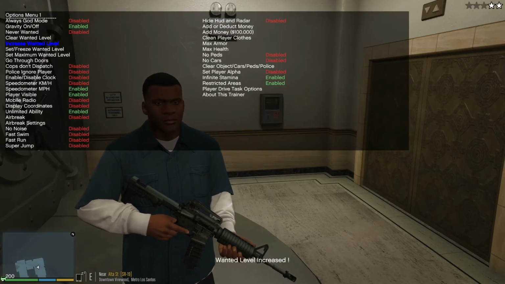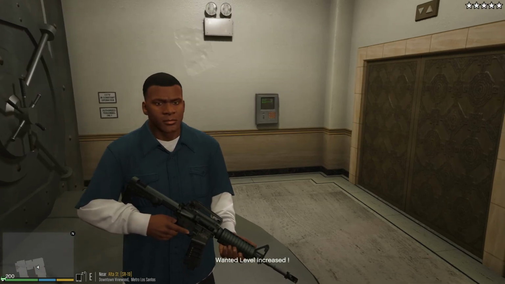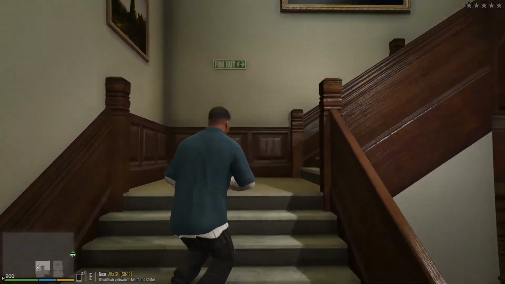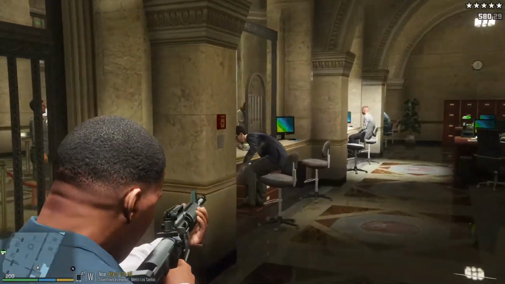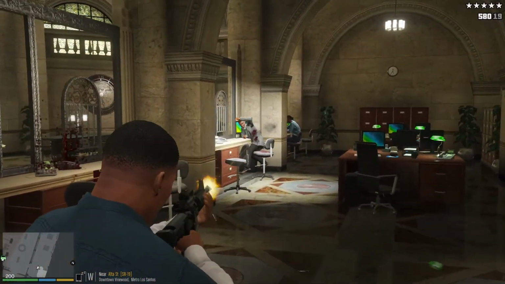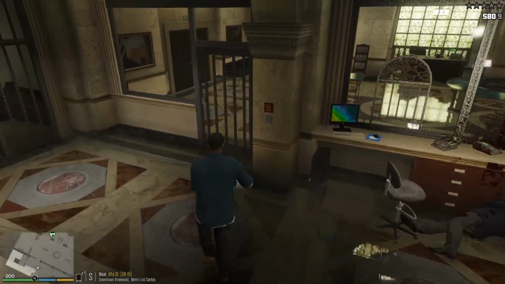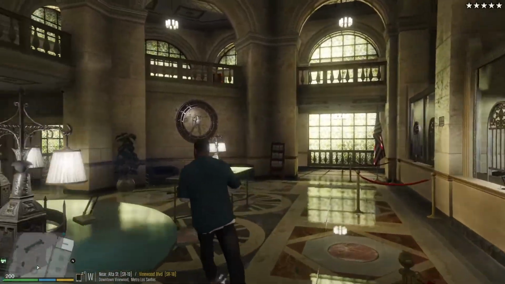So we need to go ahead and give ourselves a 5-star wanted level. And we're going to go up here and we're going to shoot the tellers and all that. Just trying to make as big of a scene as possible. If the tellers are still here. Yep, they're still here. Oh, auto aim is on. That's weird. Auto aim is never on. I'll have to check that. Must be the save file.